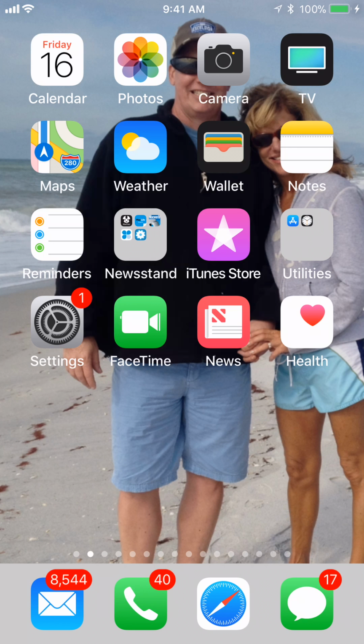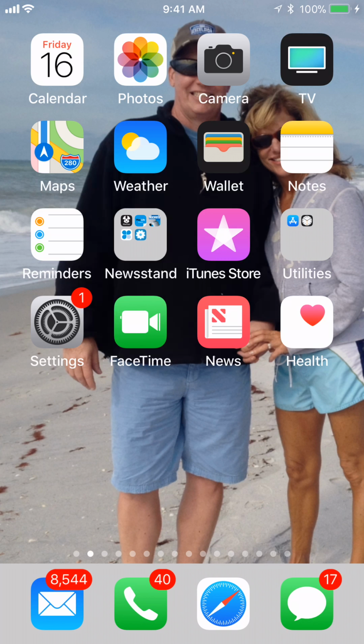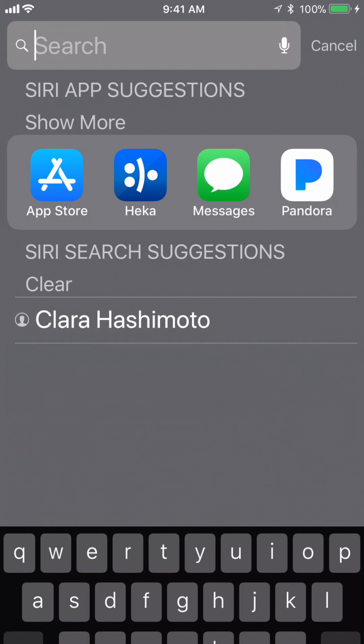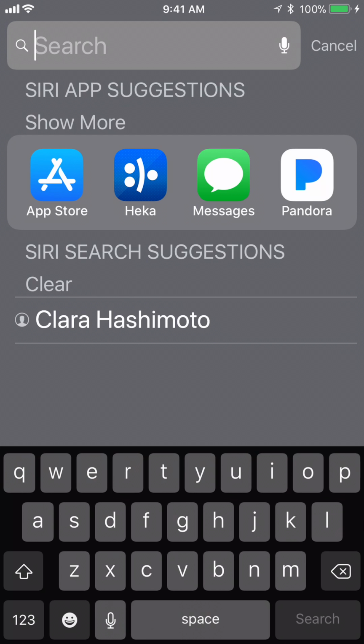3DHawaiiRealEstate.com. Today we're going to show you how to install the 3D Showcase app so you can use it in your listing presentations. It's very simple and it works the same way on your iPhone or your iPad. Here's how you start. You put your finger about 1 inch from the top of your iPhone and swipe it down. You're going to get to this window.